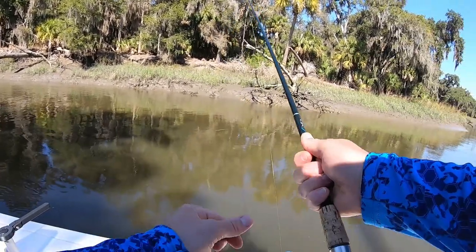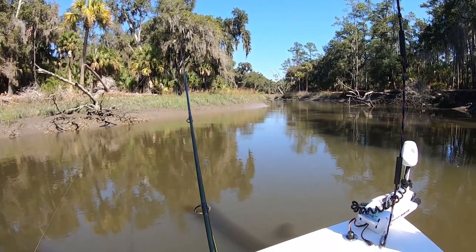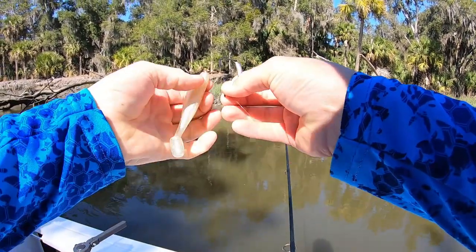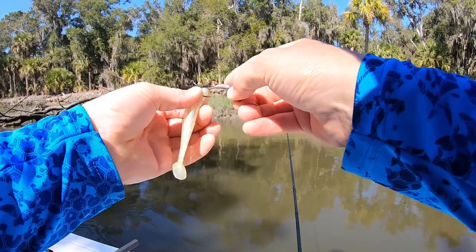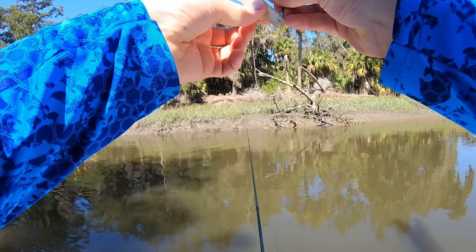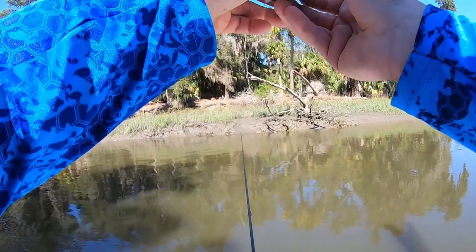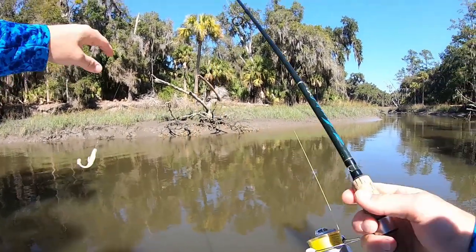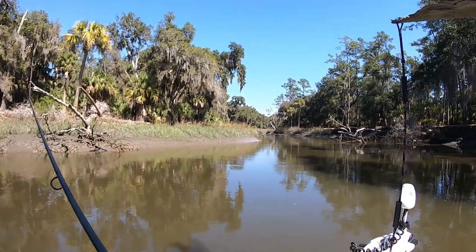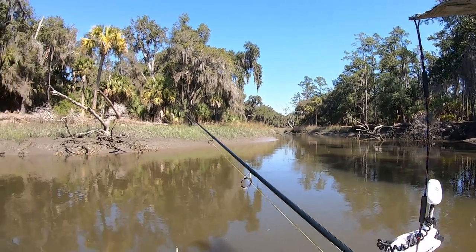Gwen's got a really nice Sea Fox. We're just chit-chatting a little bit. It's just nice to bump into you guys out here - always good to be friendly. We're just kind of chatting about some areas to try and go fishing. Unfortunately this little creek system we're in is no longer good because there's too much water dropped out - you can't go any further in. So we're probably gonna wrap up this little segment and we got some sheepshead to catch.